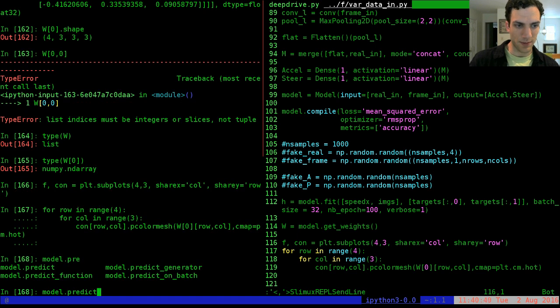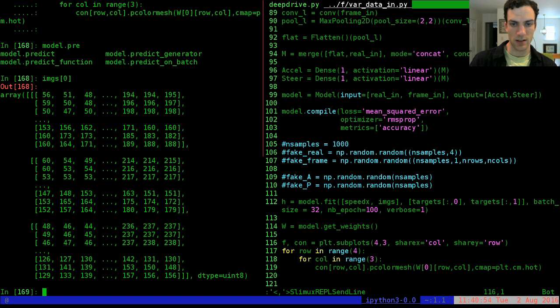What about model.predict? I gotta dump an image in. All right, what if I say images 0, targets 0.